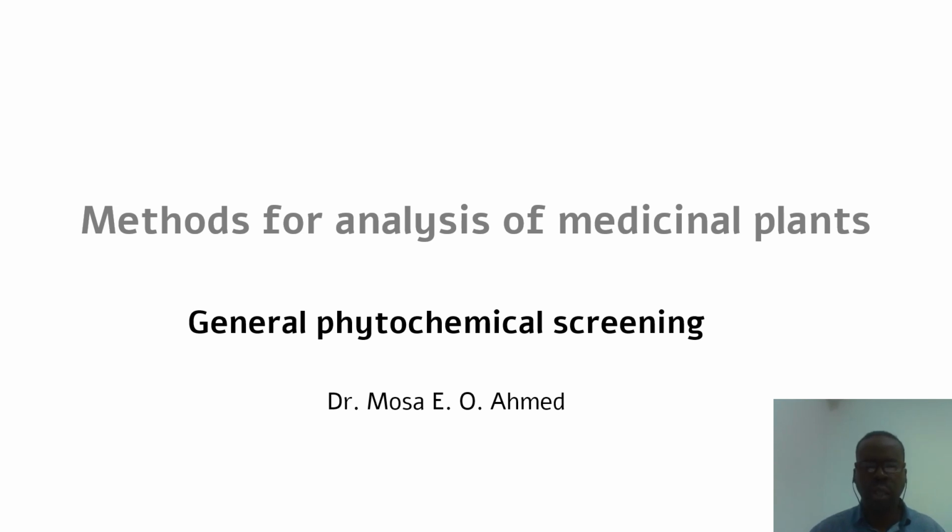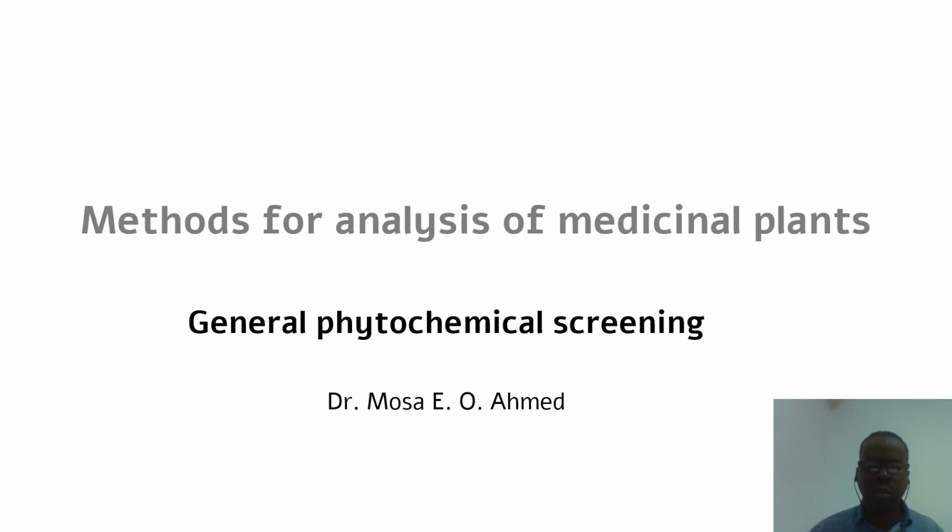Now we continue on the series of lectures concerning the course applied pharmacognosy designed for fifth year pharmacy students. The title of this second lecture is General Phytochemical Screening of Medicinal Plant Extract. At the beginning, general phytochemical screening means a process of identifying the presence or absence of secondary metabolites in the plant extract using cost-effective tests or assays.